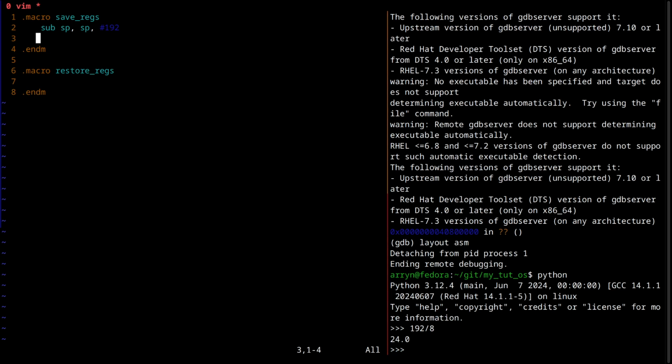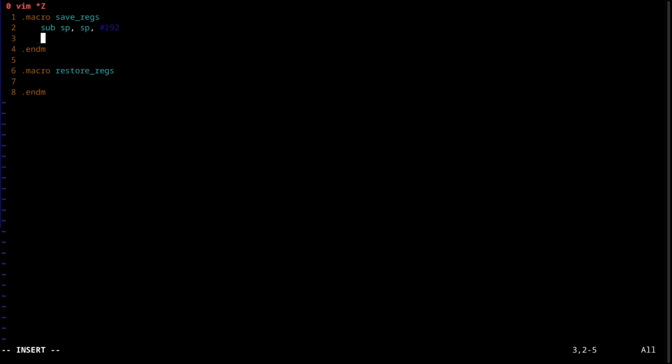Okay, so now we are going to say stp for store pair, and we're going to store x0, x1 at stack pointer 0. We already allocated all of it.